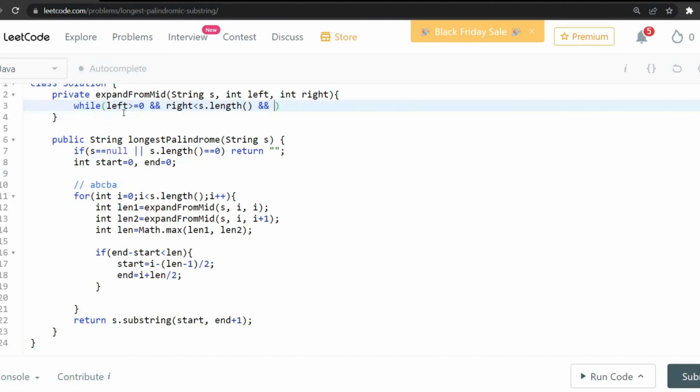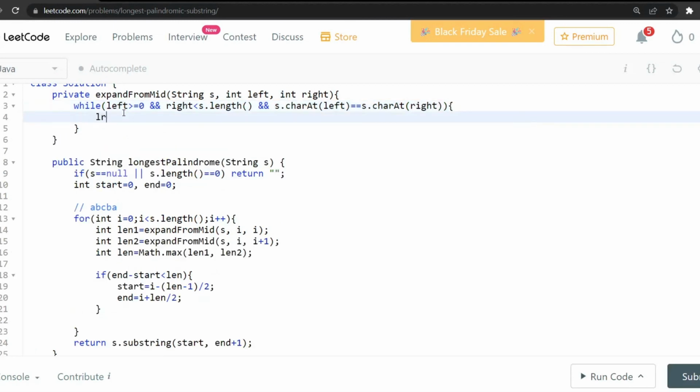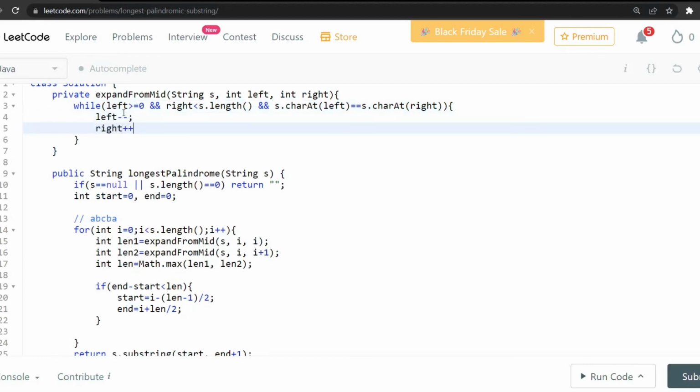Okay, and we also have to check that s dot char at left equal to s dot char at right, and we will keep moving left minus minus and right plus plus. So we are moving left and right simultaneously.